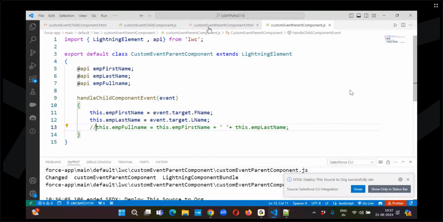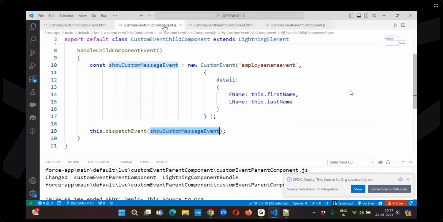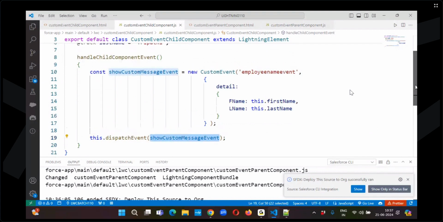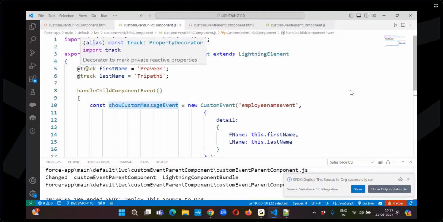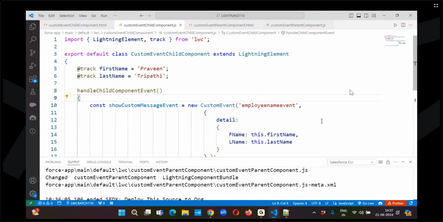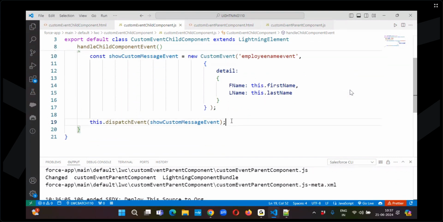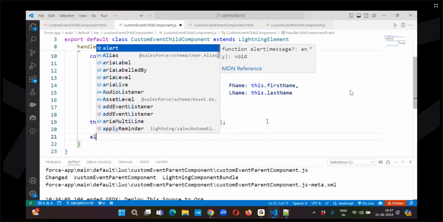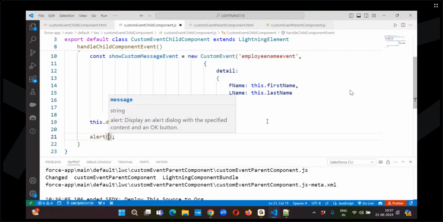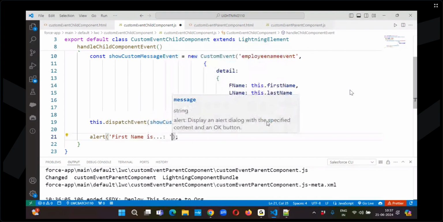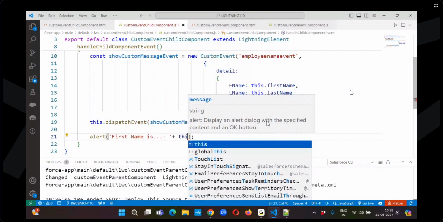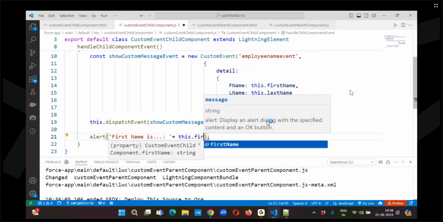So it is not passing this value. Let me check whether it is representing the values or not. Alert: first name is this dot first name.